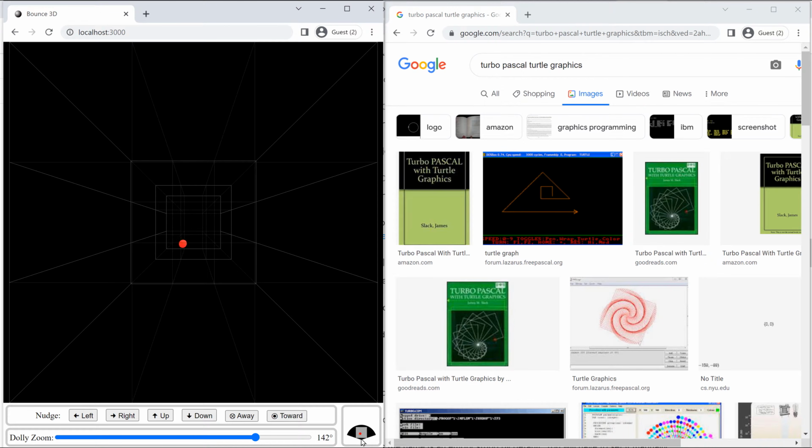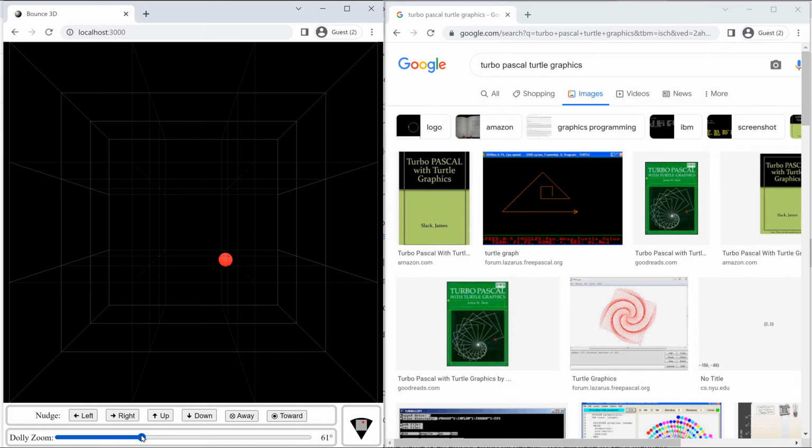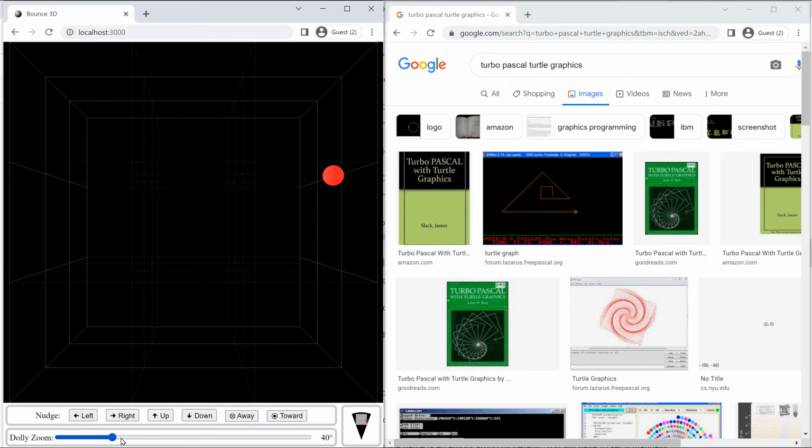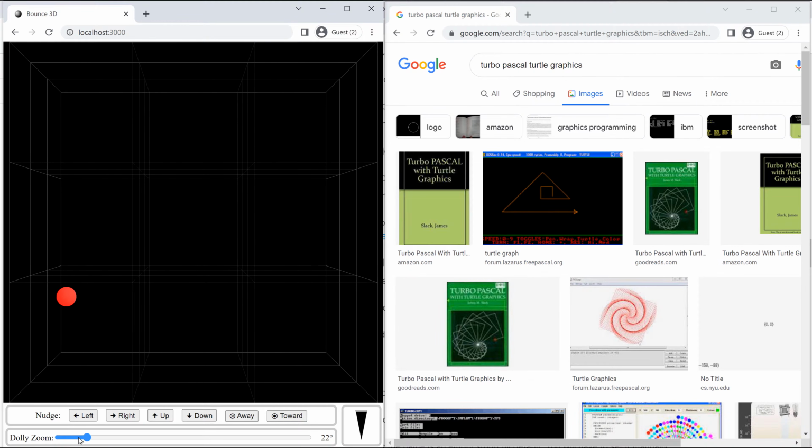The top-down view here shows you the perspective. This pie-shaped wedge is exactly the same as this square on the screen. And you can see it starts to look a little bit more like that square when you go in this direction. But again, you're losing all the hints of where the ball is in that one dimension.